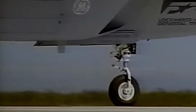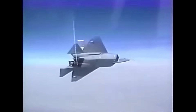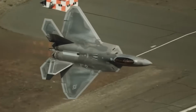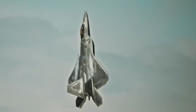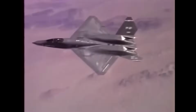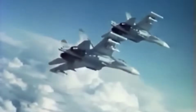In terms of speed, the YF-23 demonstrated impressive performance. It was capable of supercruise up to Mach 1.6, allowing for high-speed flight without the need for afterburners. This capability would have been beneficial for beyond visual range engagements, enabling longer periods of supersonic flight while maintaining stealth. With afterburners engaged, the YF-23 could achieve a top speed of Mach 2.6, slightly faster than the F-22's Mach 2.2, though the exact top speeds of both aircraft remain somewhat speculative.